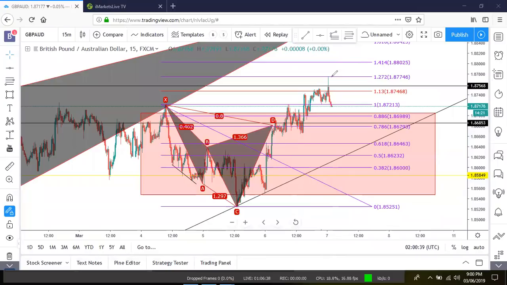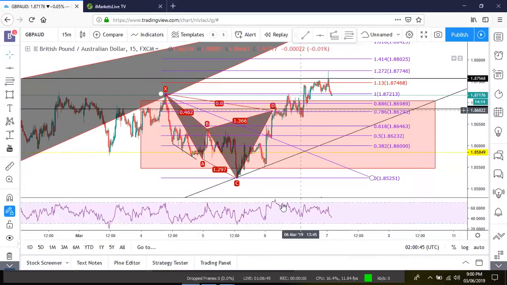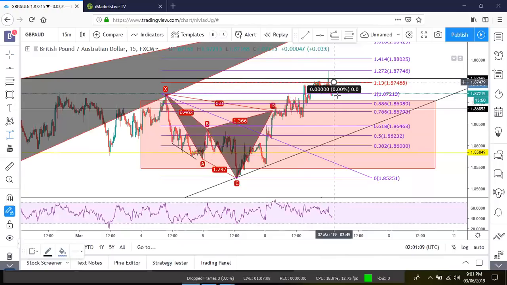But I took this trade because, look at it, it's divergent again. Price going up, this is going down. RSI going down, it's divergent, okay? You see that, right? I entered another sell position at this 113 level right here. So I'm currently up on that trade also, about 30 pips right now, okay?